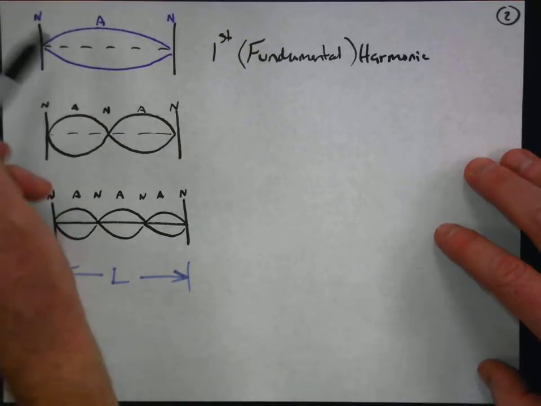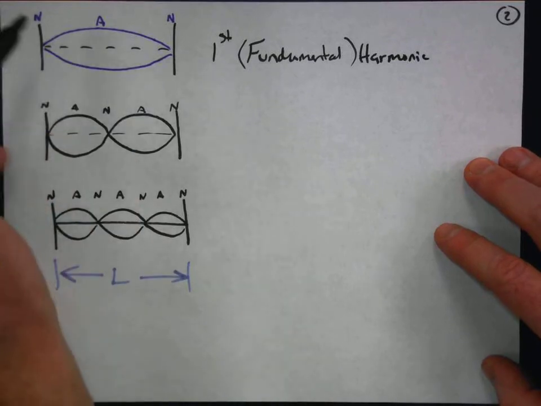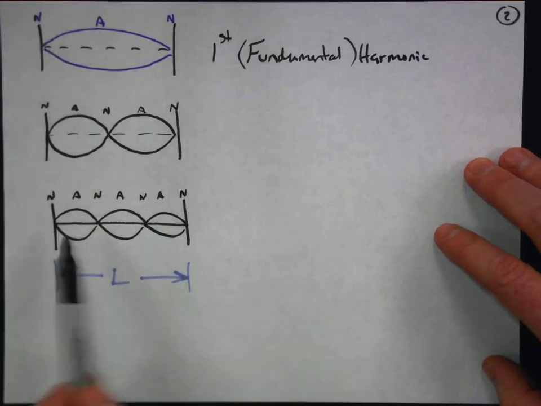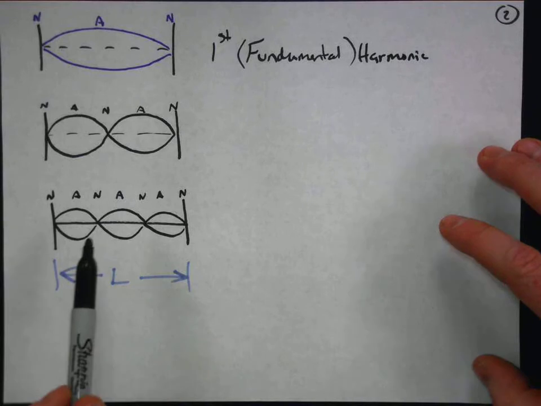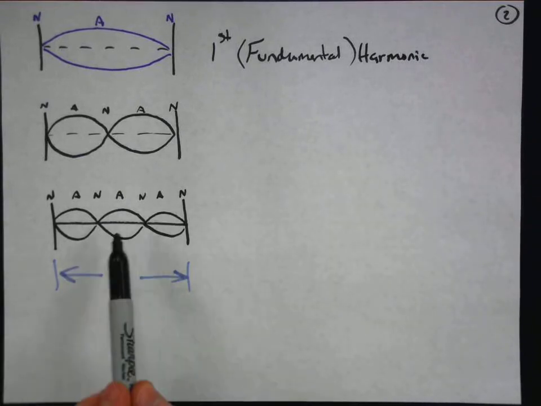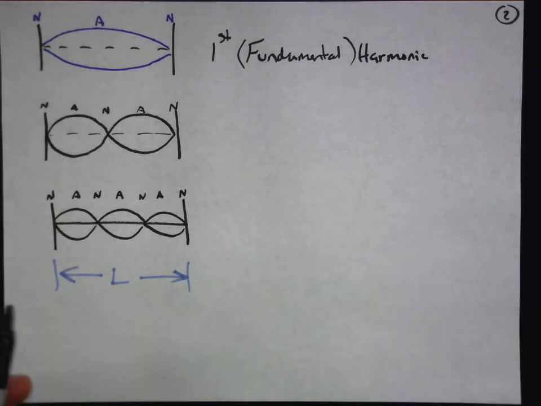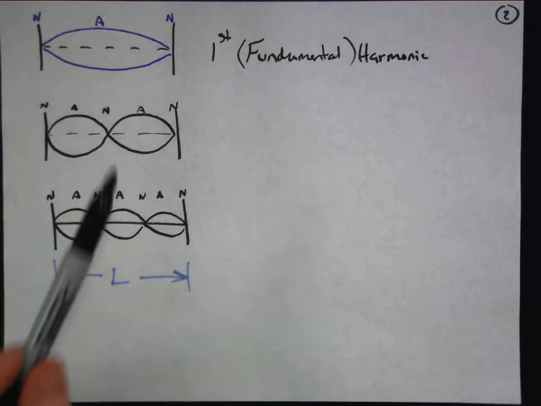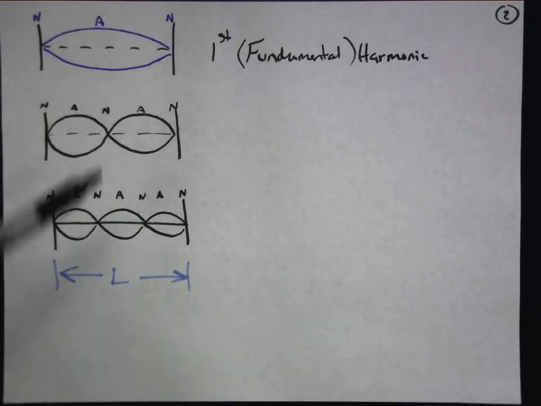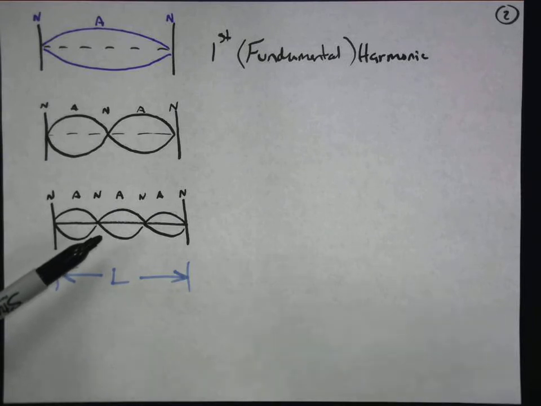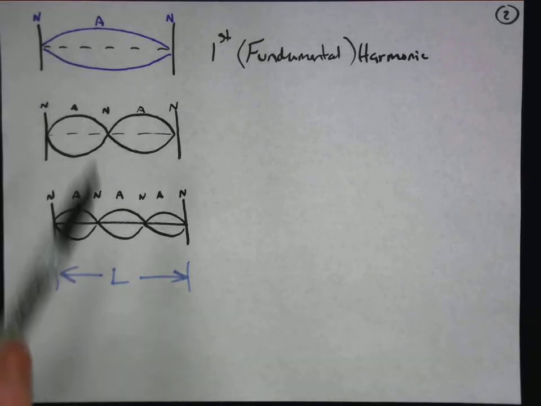And so here's the deal. We have a wavelength, and now these waves are traveling up and down the string, back and forth, and because the speed of the wave depends on the medium, the speeds are the same in all three of these examples. And you can change the speed by changing the tension or the mass per unit length of that string. But let's say it's the same string in all three cases. Under the same tension, those factors would be the same. You'd have the same speed.